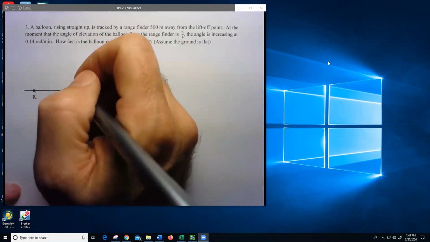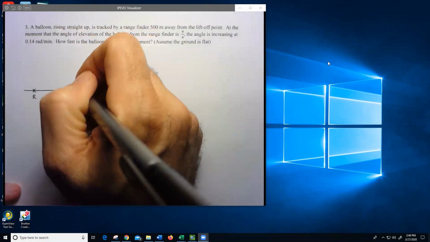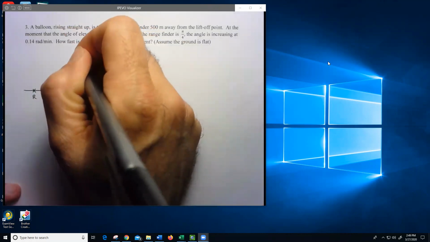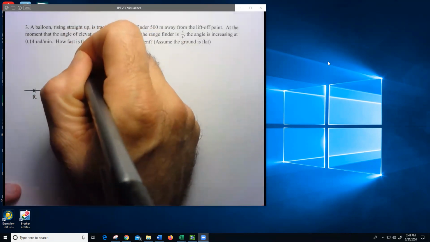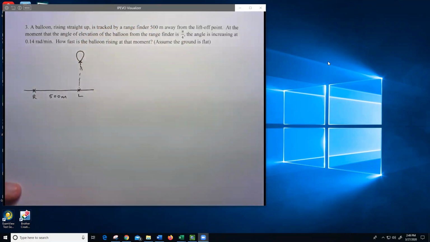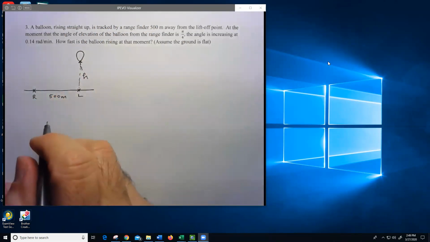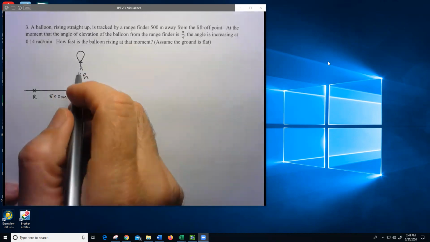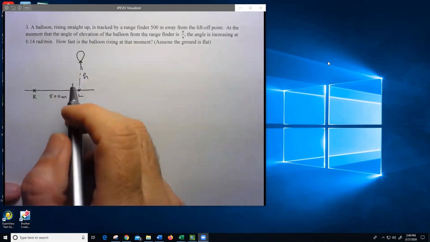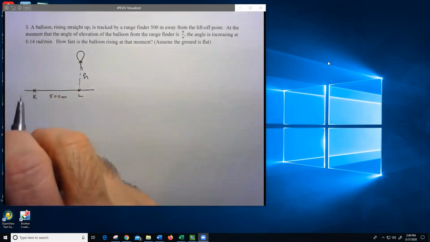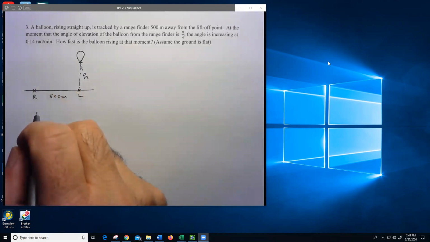All right. So let's see what we have. I have this balloon that's moving upwards, okay, and I want to determine how fast the balloon is rising at this point here. So if I call this the height of the balloon at any one moment, I want to know how quickly that's rising, again, with respect to what? With respect to time, all right? But the information that I'm given, okay, has to do with the angle of elevation, all right?